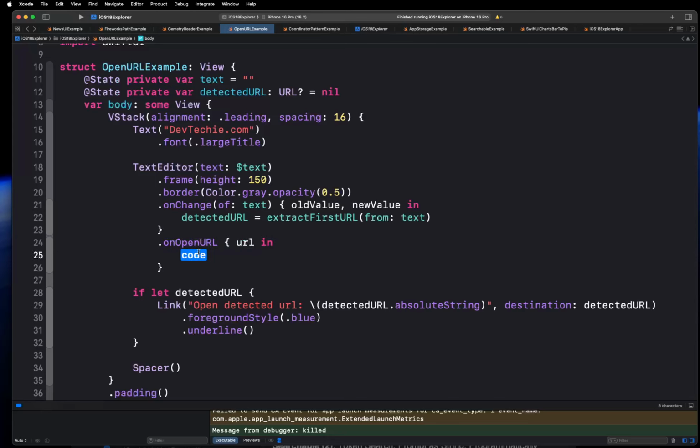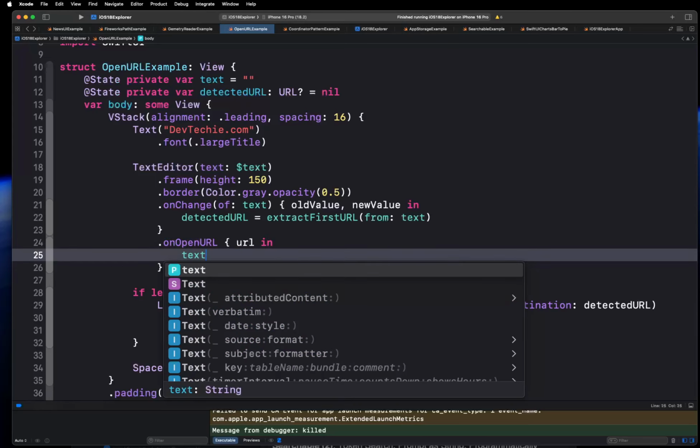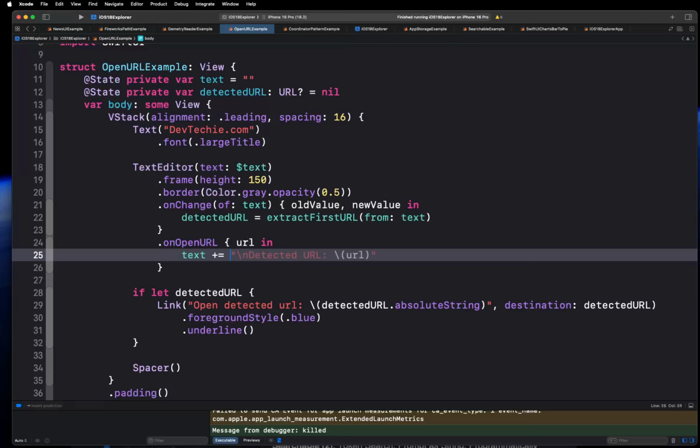So what we're going to do is simply say text plus equal, and we are going to just list out what was opened. So \n, opened URL, and we're going to pass the URL.